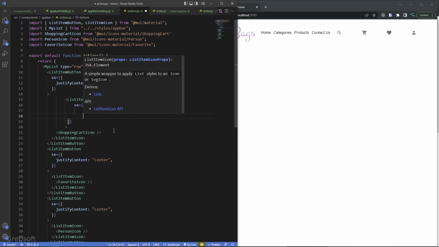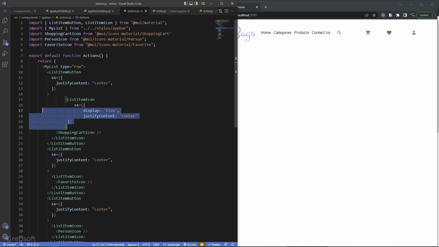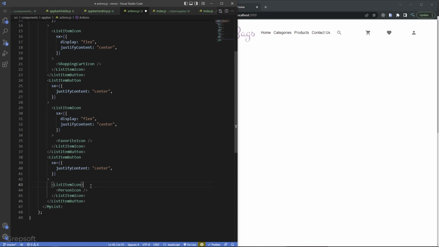And the other thing I want to do is justifyContent center. And for now, we will just leave that. So if I save this, then it kind of moves more. See, now it's right centered. All right, so I think I can copy and paste this to the other list item icon because it's kind of the same deal. So I'll quickly do that. Great. All right, so that's done.